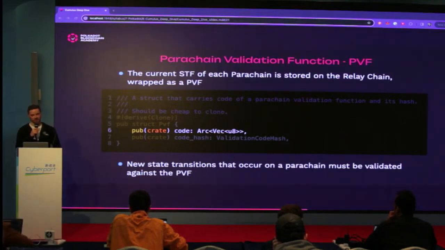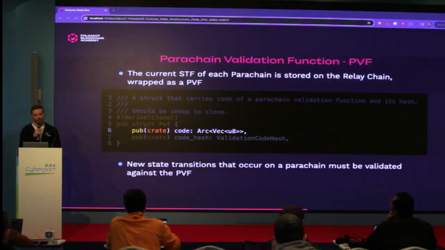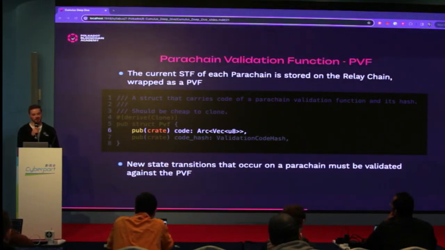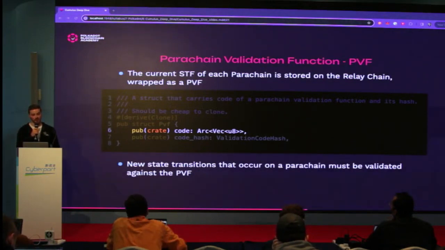All right, so the parachain validation function, or PVF. The current state transition function of each parachain is stored on the relay chain and wrapped as a parachain validation function. This shows up as an opaque blob of code on the relay chain because we have no insight into just what type that might be.